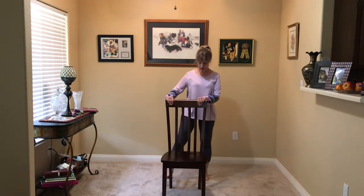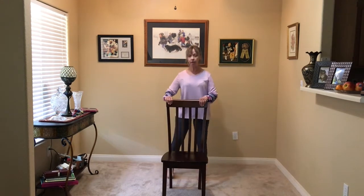We're gonna start with our feet in a parallel second position. So many times we can start with the same distance of the legs of the chair. That can help you monitor where your feet are, especially since we don't have a mirror sometimes that we can dance in front of at home. So here we are in parallel position.